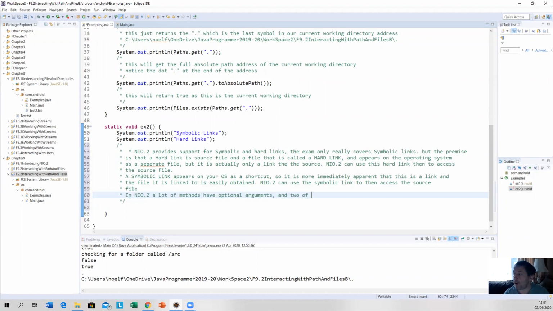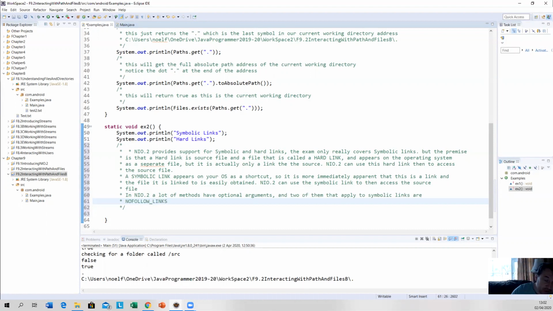And two of them that apply to symbolic links are no follow links and follow links.